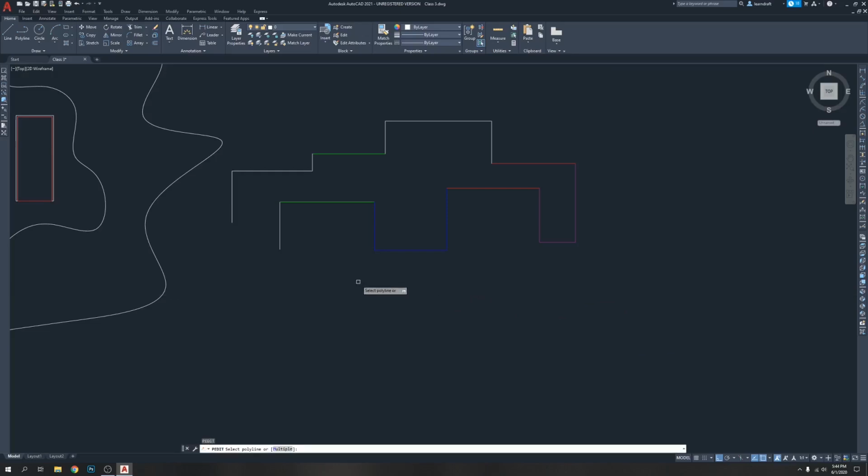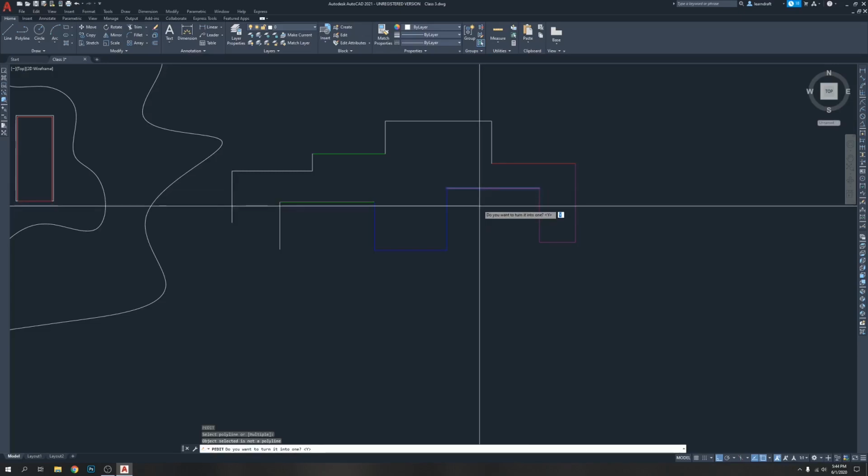Now we're gonna select any line we want, but the line we're gonna select, you see the miracle with this. So let's say we're gonna choose the purple, let's say the red. So select Polyline, I click this one. It's asking, do you want to turn it into one? Say yes. Y is already selected, you need to press enter. So press enter. Now I made it long, right?